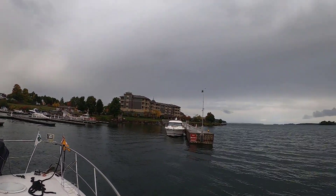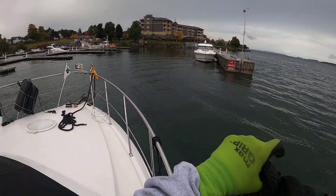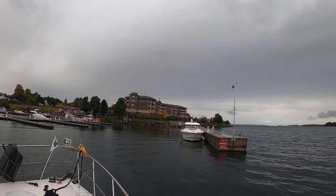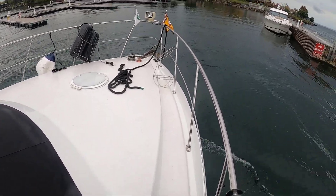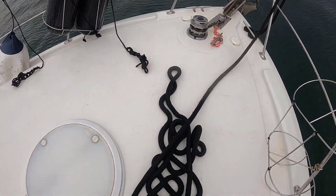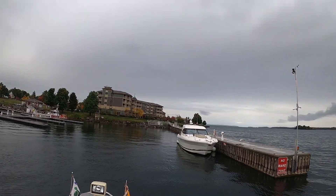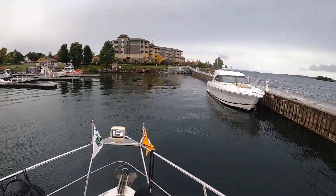Getting into here was a story because I could not get a hold of this marina — they're run by the city. There's another marina run by the city and could not get them to call me back. So I end up thinking, it's run by the city, I'll call the city and see what's up. I got a hold of some judge's office and they were asking me if I had a legal issue. I said no, I'm just bringing a boat up from Cape Vincent and trying to get a hold of the marina. So they gave me another city number. Thank goodness for cell phones.